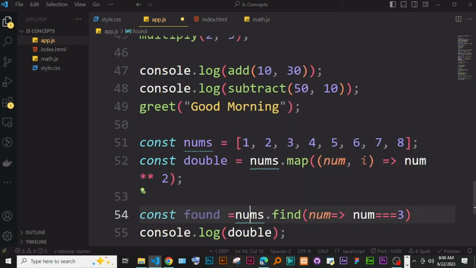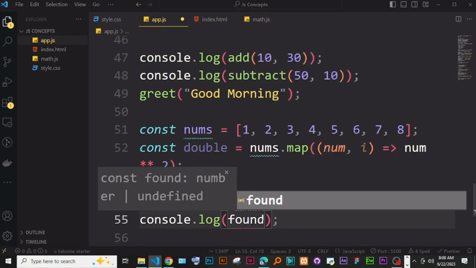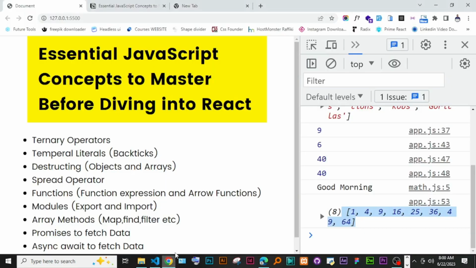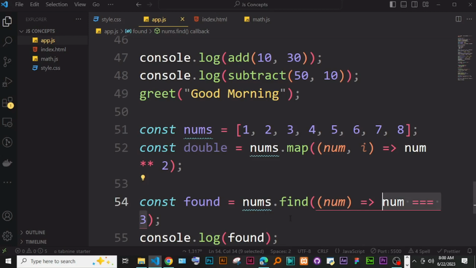So here you find an item, and then you give a condition for finding that item, and it is going to return that one item. So you can just say found here. It will go in numbers, and it will find a number which is equal to 3. And you can see it returns 3 here, and it has found that number inside this array.